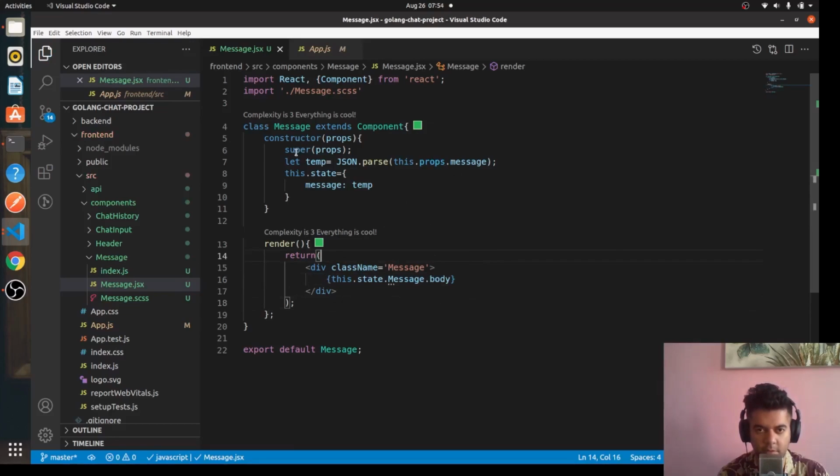All right, so all that we're rendering here in this message component is this.state.message, and the message, which is temp, has a body that has been passed as part of this props. So that's all that we are rendering here in this component. Quite straightforward.